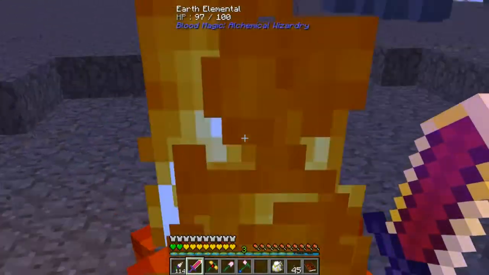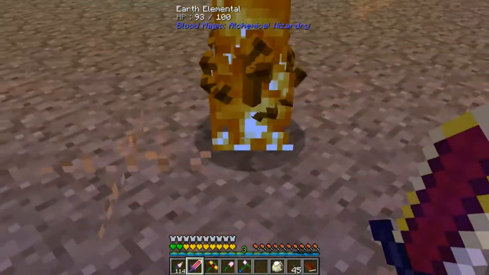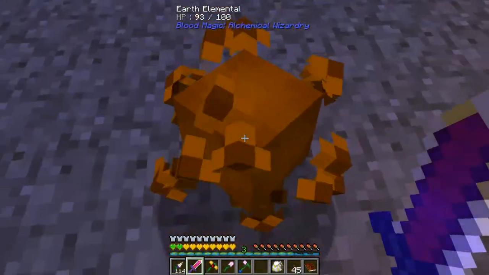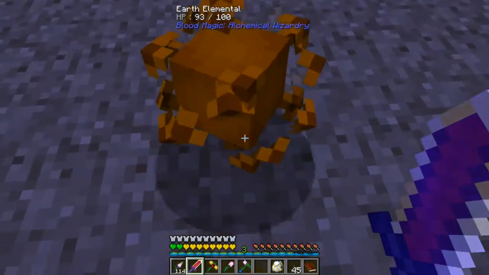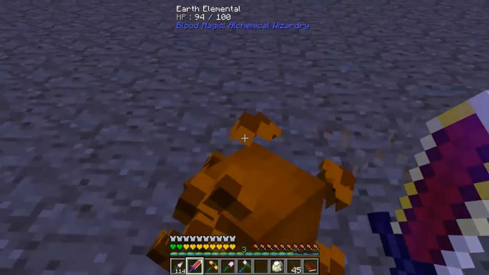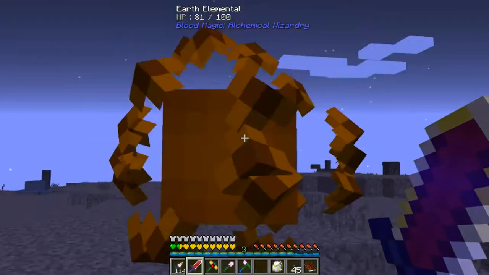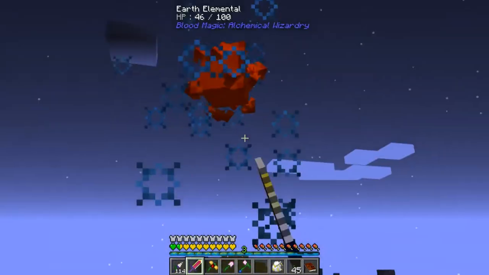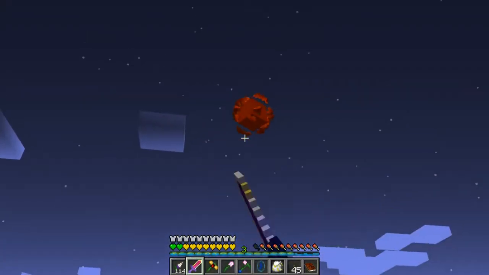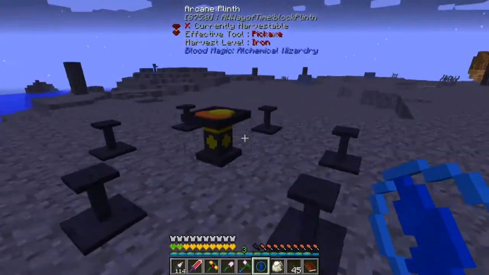Isn't he cute? Aww. It thinks it's people. Aww. I could just keep you as a pet. Except you give me this really annoying slowness debuff, so you can just die. And there we go, Demon Blood Shard.